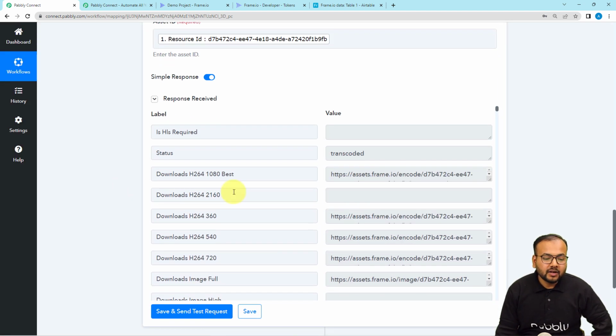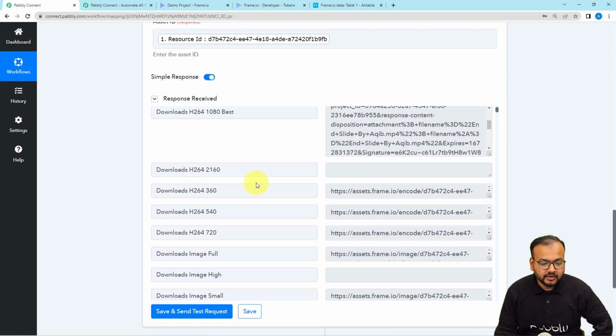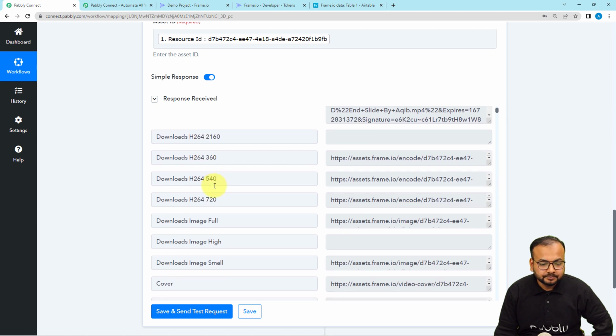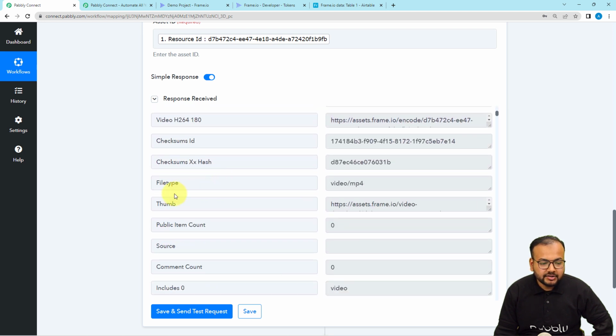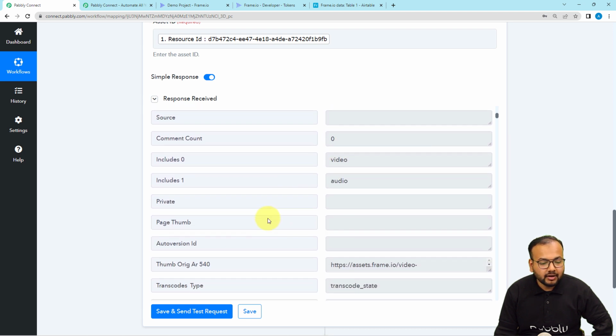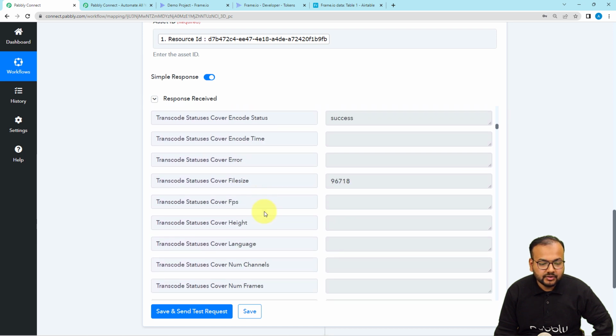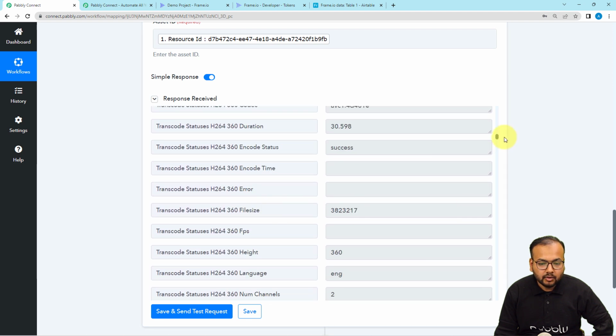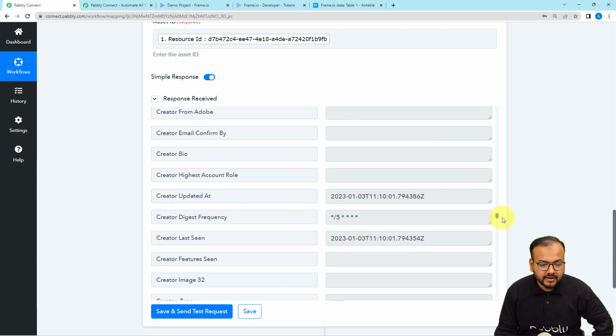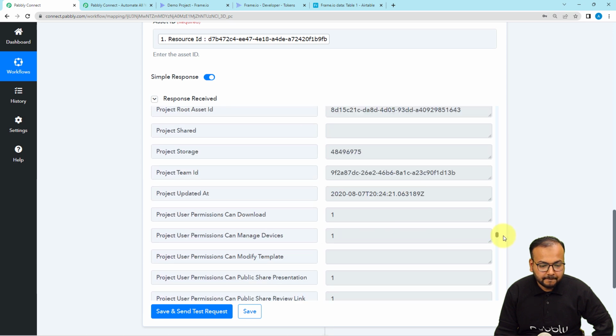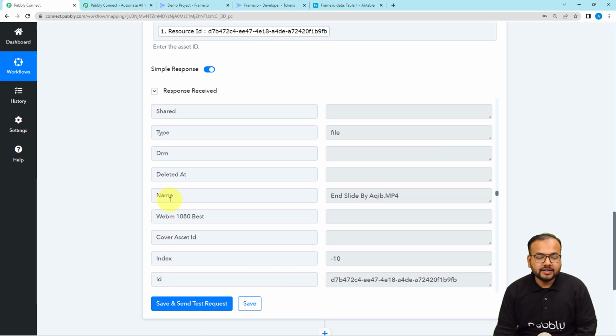Here you can see, guys, we got these kind of links here. So this is the download links. In the qualities you can see. And here you can see the file type, the thumbnail of the file. It includes video and audio, and you can see the length, the width, and all other details related to the video. When you scroll down a little more, you will get the name of the video as well. So let me show you. Here you can see, guys, we got this name label here, and it has started showing the name of the video now.